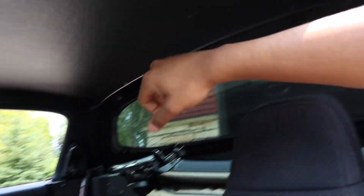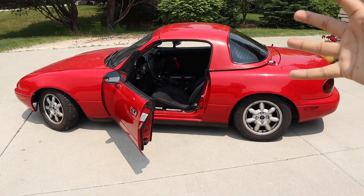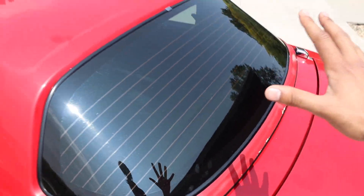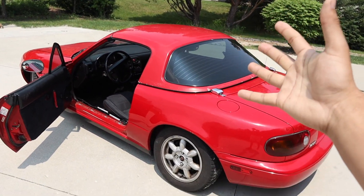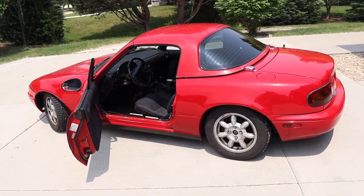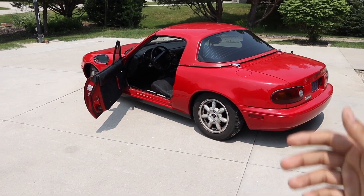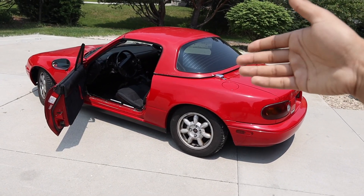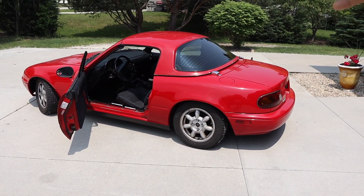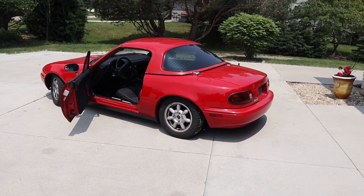The car handles significantly more stiffly because everything is now together in one piece — there's so much more rigidity just because of the hard top. I'm really excited to finally have this piece I've been looking for. Given it's a very expensive component — they go for around $2,000 — I paid near that, but it's definitely worth it. Number one, I can always get the money back out of it. Number two, I'm pretty sure that with a hard top I don't need a full roll cage for autocross, so I can actually start using the car sooner.